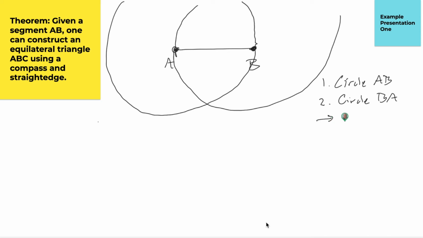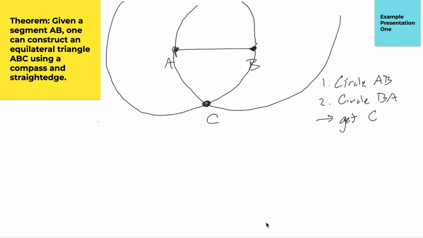Now, we're going to get a new point called C, where the two circles intersect. How do you know that they meet? Well, we're going to be using here a kind of postulate called the circle-circle intersection property, as discussed in the first notes. Now I've chosen C at this bottom point where it's on the picture, but of course there could be a second point way up there. Doesn't matter, we only need the one.